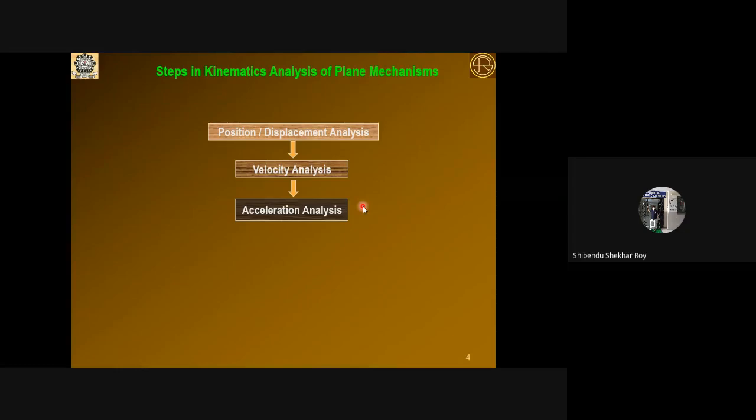Now my question is, what could be the input for this analysis? It is not that you can blindly do all these things. Can anyone say what should be the input to carry out the position and displacement analysis first? What input should you know so that you can start position and displacement analysis with respect to a single solid body or multiple solid bodies? In order to start this activity, that means position analysis, what information do you need? What input information do you need so that you can start?